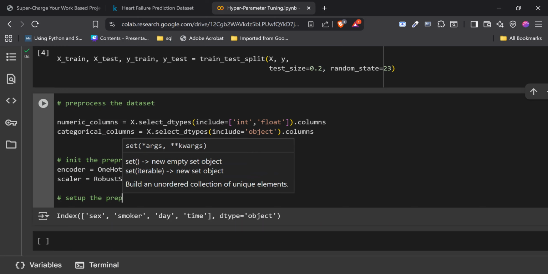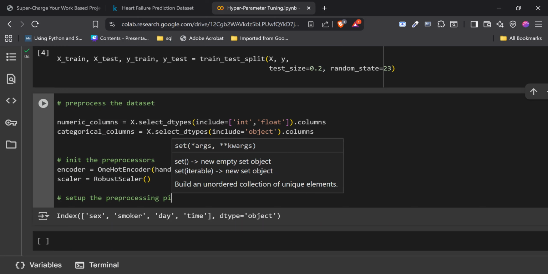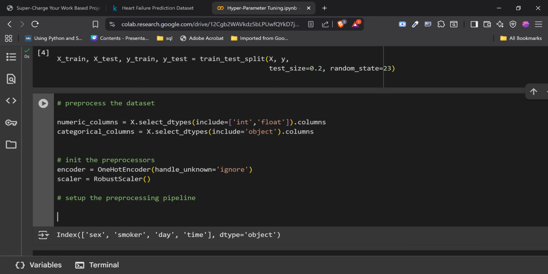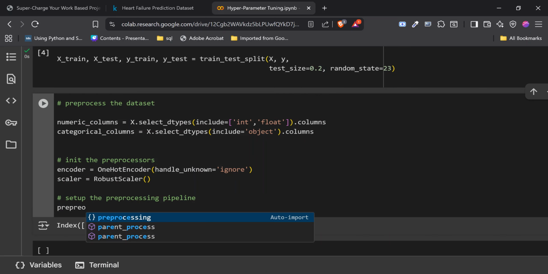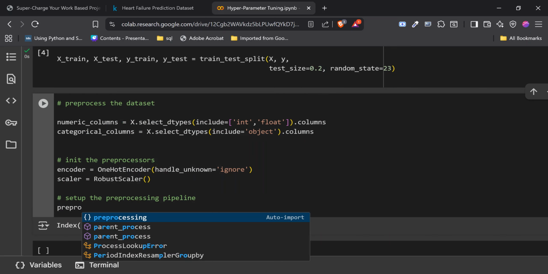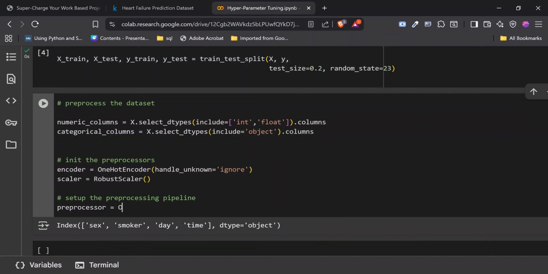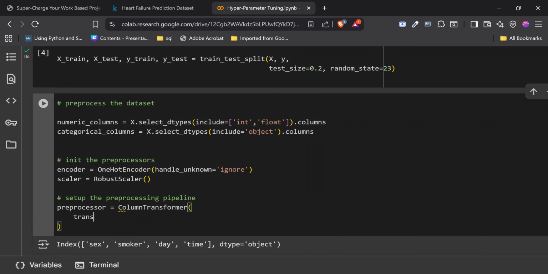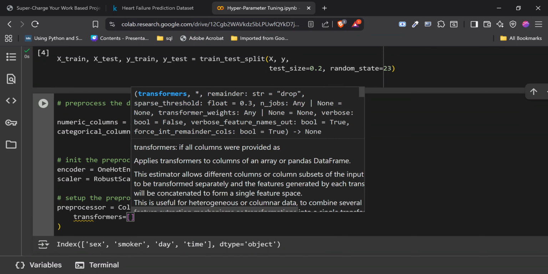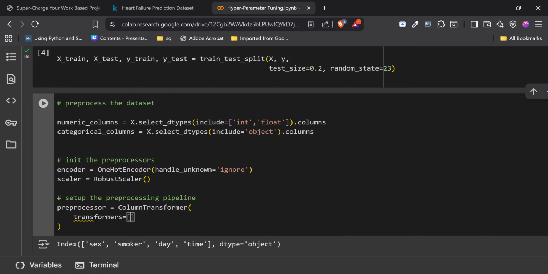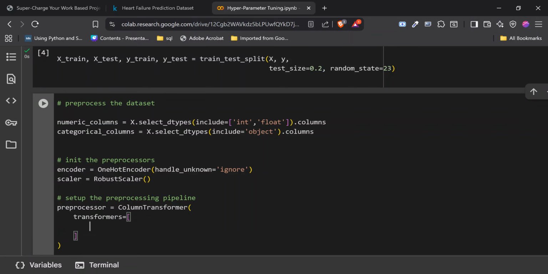Perfect. So the next thing for us to do is to set up the pre-processing pipeline. So how do we do that? Let's call it preprocessor, and we are going to use that column transformer that we imported at the top. What you just need to pass in is transformers equals, then we can open up a list, and inside that list we can pass in a tuple for each of the things I want to do.